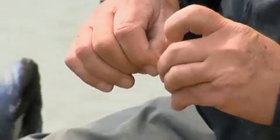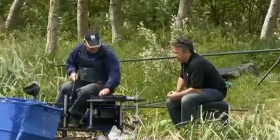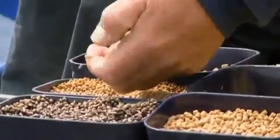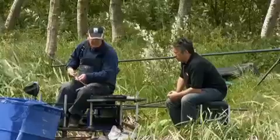Pick up a nice shaped pellet in the band. There you go, straight in. I'm not going to start with a lot of bait. I'm going to feed a small ball of micros, about that big, and see what happens.